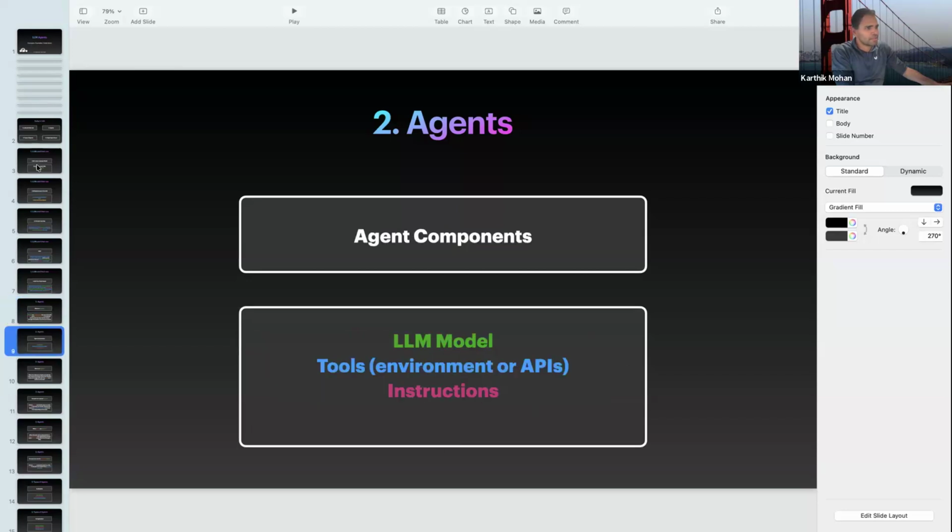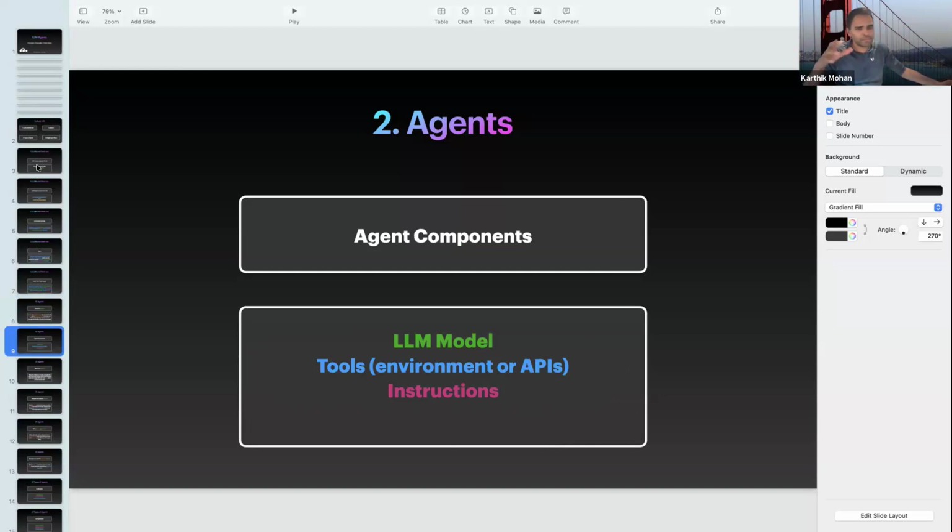So you can have a single agent, you can have multiple agents. A component of an agent is, if you look at a single agent, it'll have a base LLM model and it'll have tools which can be specified in the environment that you're operating in. It can be specified through APIs or function calls. It can be as simple as I want to process this text locally, or it can be an API call. It can be something you work with a database.